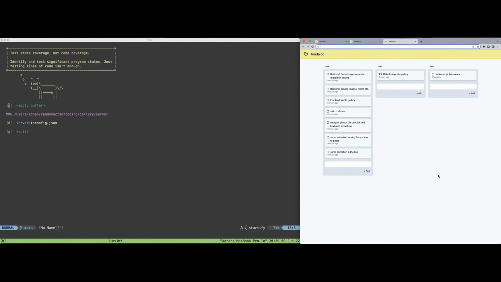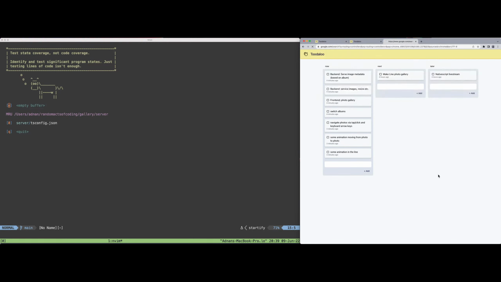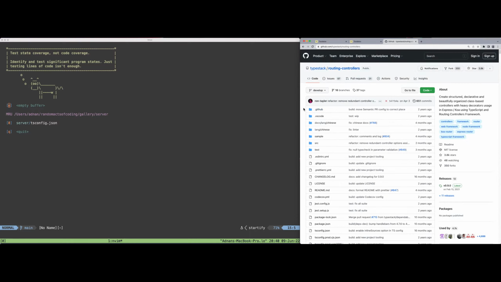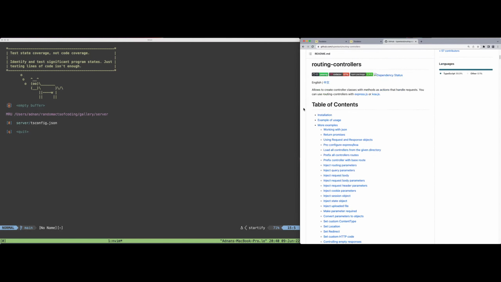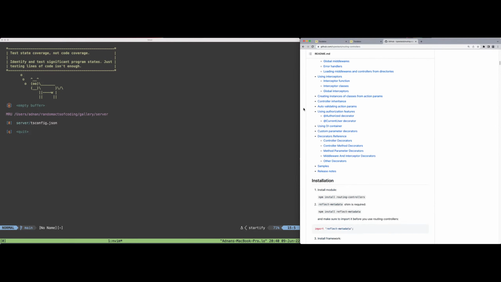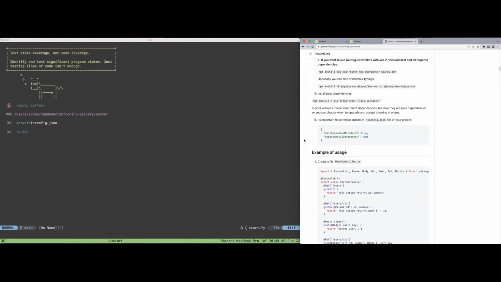All right, so the library that I want to use is called routing-controllers. It's specifically a TypeScript-based library that mimics how we represent controllers, perhaps in a Rails environment, and also in .NET environments as well. So here's a setup. I'll go through this in a bit.